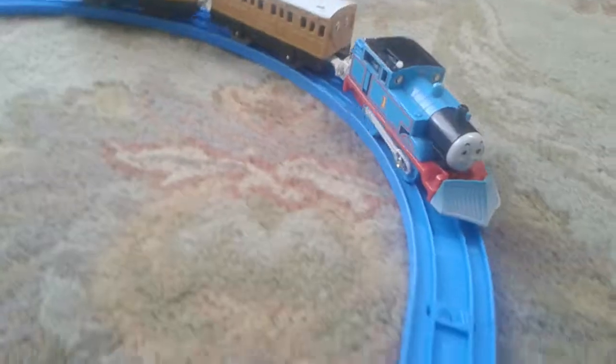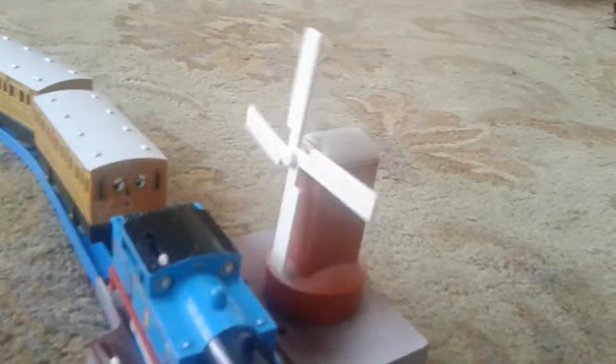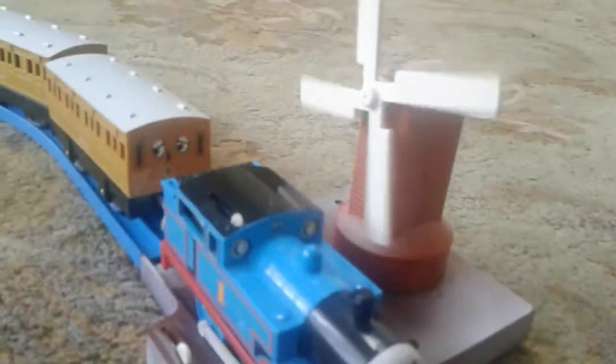Then he comes around. Now if you put the stop on this, it makes the windmill spin around, which is really cool. But sadly there's no switch on that station that makes the windmill keep going, which kind of stinks. But I guess it's way too small to really put a battery in there, even though they're able to do it there. But still. Alright, let's let Thomas go.